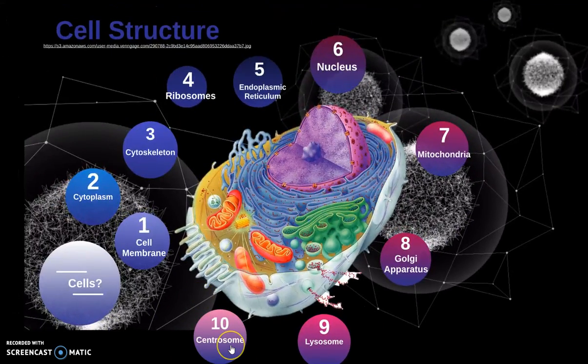Now, centrosomes. Centrosomes are essential for cell division, and cells cannot reproduce without centrosomes. Again, we'll go further in depth on cell reproduction, but here's just an introduction to where all these things are so you guys get a good idea of it. Centrosomes are kind of like these little churro looking things with these spicules coming out of them.